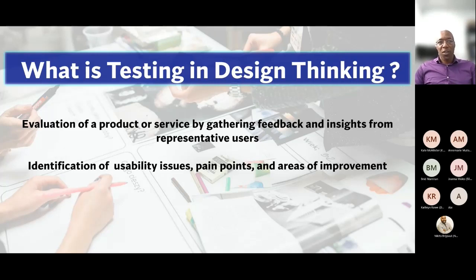User testing is the process of gathering feedback from representative users to evaluate your product or service. It involves recruiting participants, having them perform tasks, and observing their feedback and behavior. Data collected is analyzed to make design decisions and improvements. User testing provides insights for a better user experience, higher satisfaction, and increased business success.